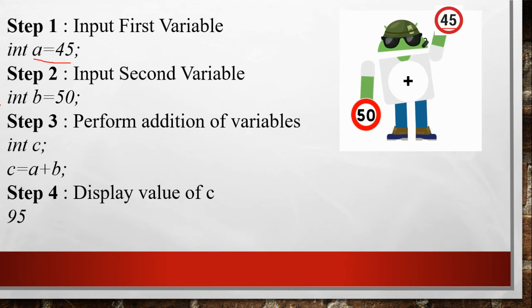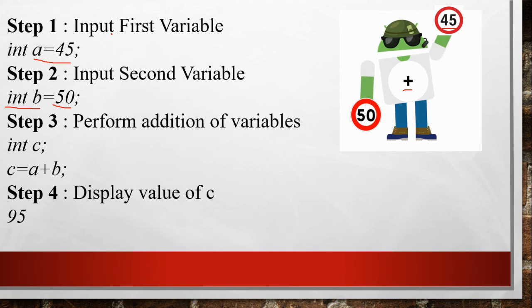Same case for making addition, you need at least two numbers here. So the second number we are taking as 50, but I cannot directly take 50. I have to store this 50 into some variable. So we have taken one more variable here, b, which is holding the value 50, and then you are going to make the addition of these two particular numbers.